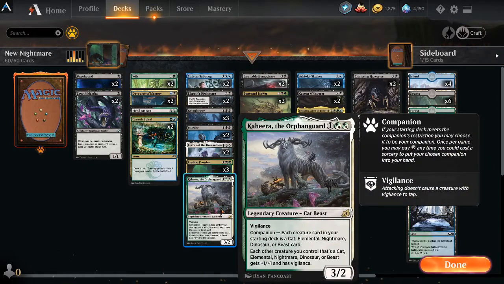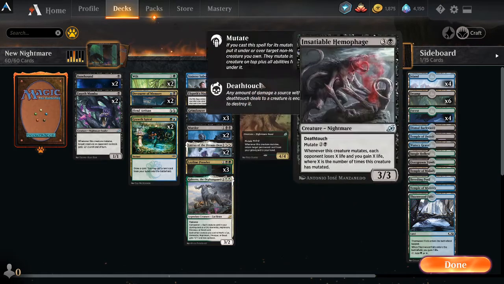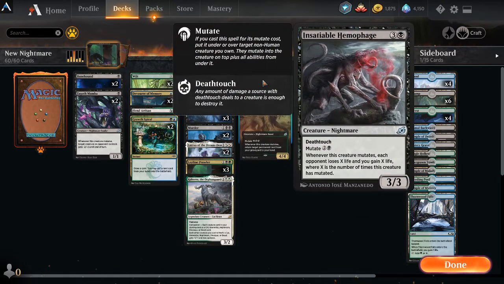Kaheera, the Orphanguard is our companion. So we have 1 in our deck and 1 as a companion. We can pull them at any time. Every single card is a Nightmare. All Nightmares get +1 and vigilance. Can't beat it.